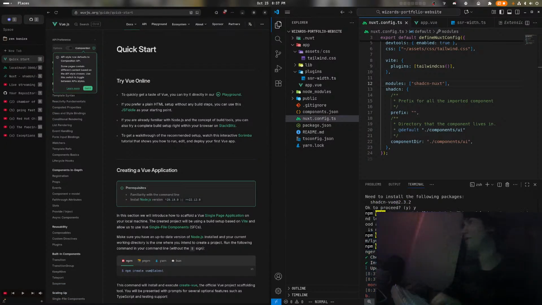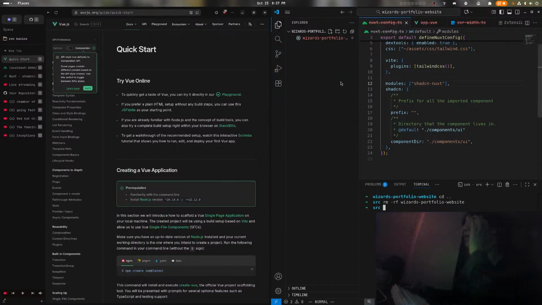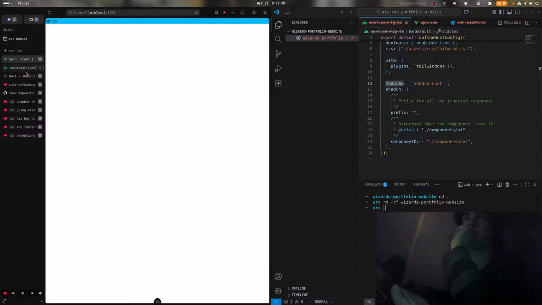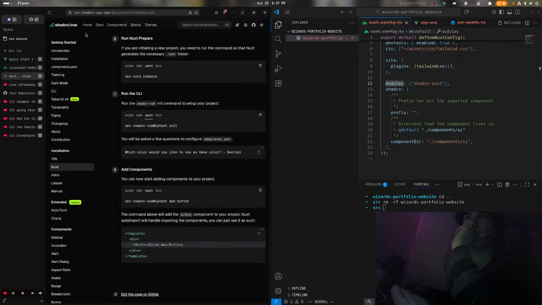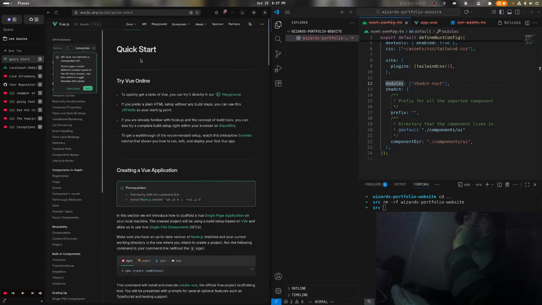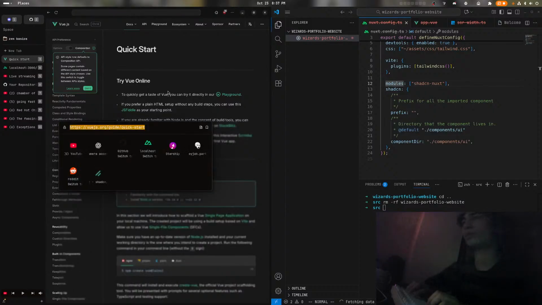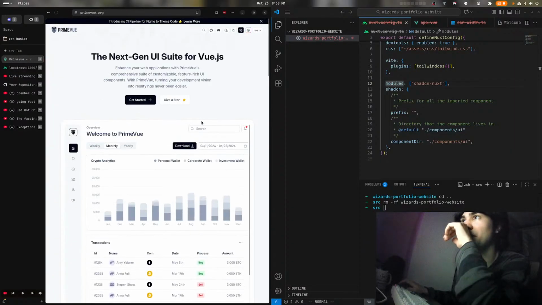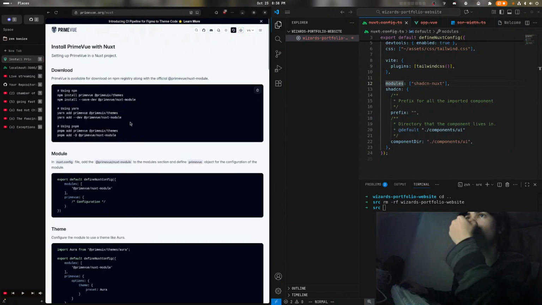And then we have invalid version main. Alright, I'm not gonna use it anymore. So we're just gonna go back and rm -rf the portfolio, so we have that. Yeah, alright. So I don't care about this stuff. I tried it actually before that, 2 days ago. So we're just gonna go with Prime, and I'm just gonna use it because it's working fine.